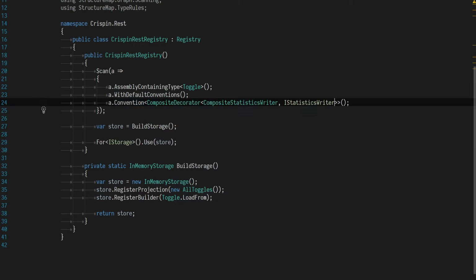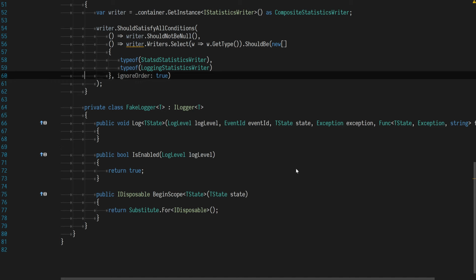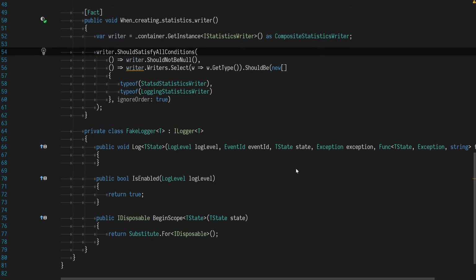And this now takes our two type parameters. And that's all we should need to do. This will instruct StructureMap that out of all the types found, when an IStatisticsWriter is requested, return one of these, and populate its constructor argument with all other implementations of IStatisticsWriter. So if we're lucky, rerunning this test should now pass, or should still pass.